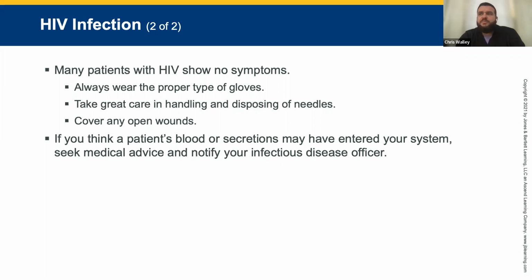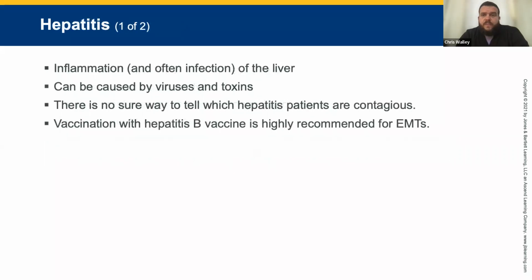If you think that the patient's blood or secretions may have entered your system, seek medical advice and notify your infectious disease officer. I'm not really sure who an infectious disease officer is, but most of the time it is HR, and everybody's like, "Oh God, I got to talk to HR." No, I just need them to know I'm sick. Like, I might be sick. I don't know.